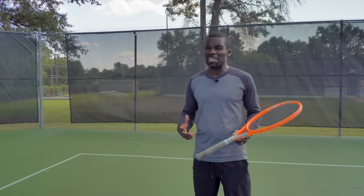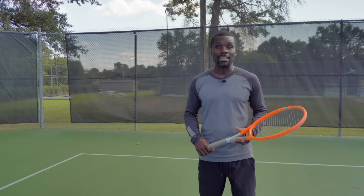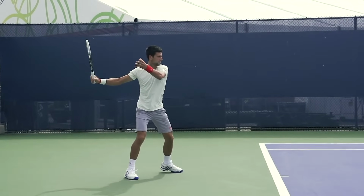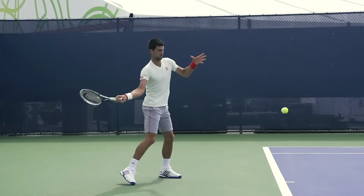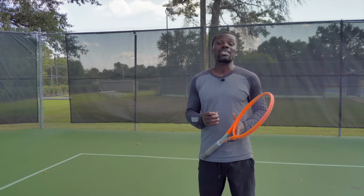I'm hitting with a ton of spin and I'm trying really hard, and I can hit a pretty good forehand. But what I had to work on is relaxing. And you really see this as Djokovic takes the racket back and he starts swinging the racket, how loose everything is. You'll see it even more in the finish. But the next phase is I want you to start paying attention to his contact point.